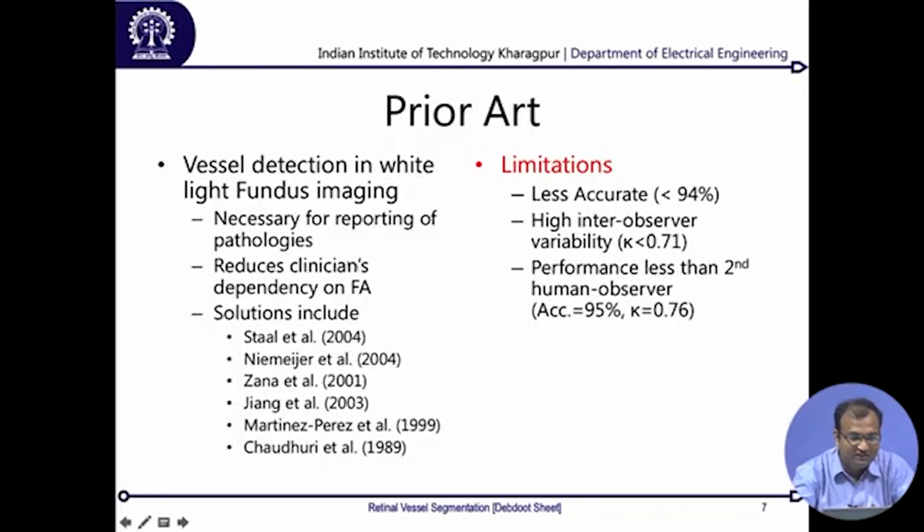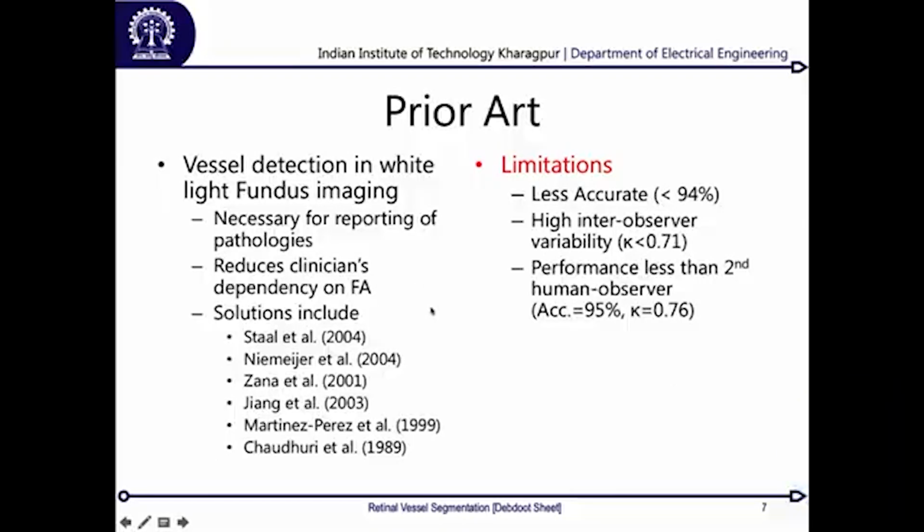Next, once we have this detection of vessels done quite effectively, it would significantly reduce a clinician's dependency on the fluorescein angiogram in order to find out how the vessels go. Otherwise the procedure would be that in order to find out the vessel map, I would have to do a procedure called angiography. For this particular purpose, clinicians inject a fluorescing dye. As this dye passes through your blood vessels, they keep imaging your blood vessels, and then they integrate over time.